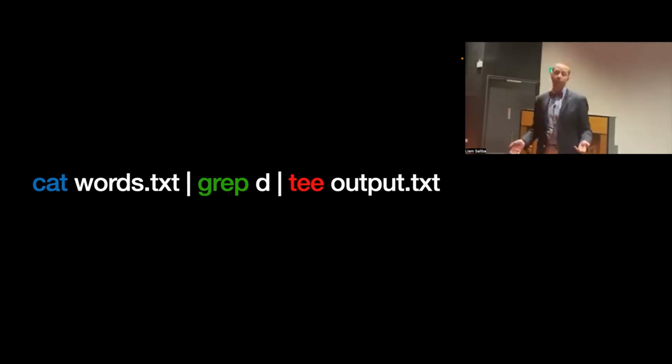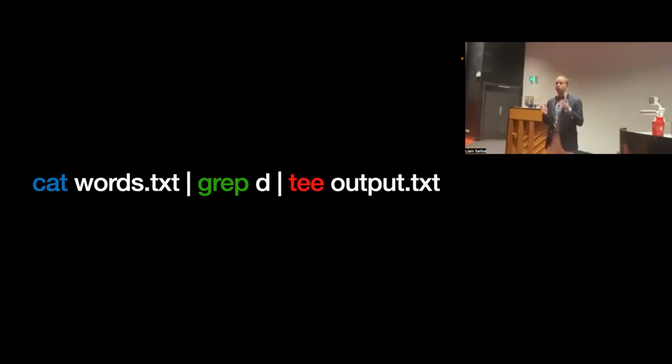That would work, but it's a little inefficient, and in particular, it's not quite in keeping with the Unix philosophy, which is that every program should do one thing, do it well, and then be able to chain that directly into another program. And this is what the piping operator is for. This allows us to do the chaining. So let's see how this works.